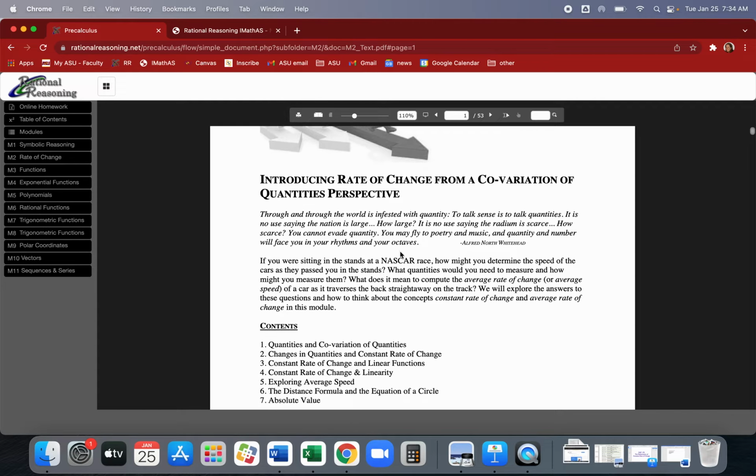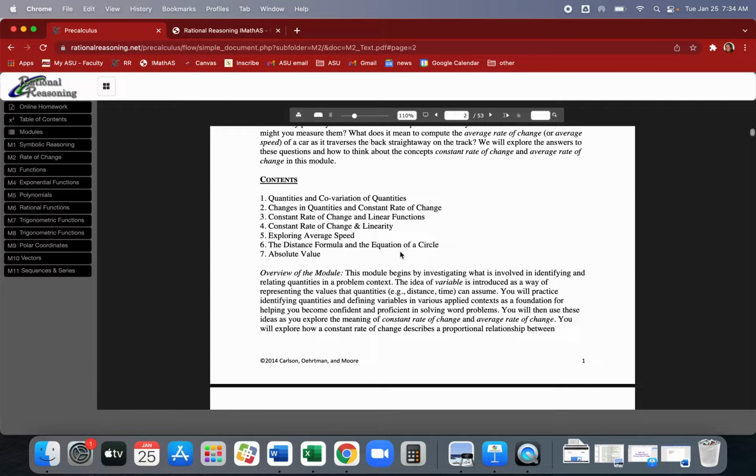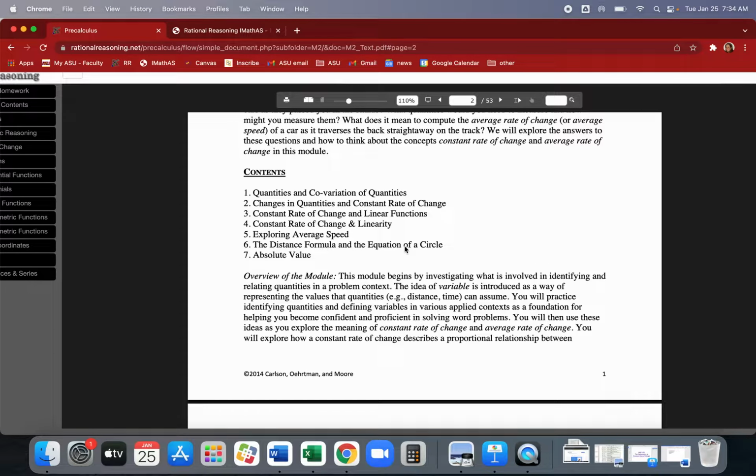There we go. So the main topics from this chapter, as you can see here, this is just Module 2, Chapter 2, whatever you want to call it. Quantities and covariations of quantities. That was just talking about quantities, the measurable items of things, like the distance from the front door in feet, or the height of the water in the tank measured in meters, whatever it might be. Those sorts of quantities and the units of measure for them, and ones that change over time that we can maybe use variables to express. That was the beginning of where we went.